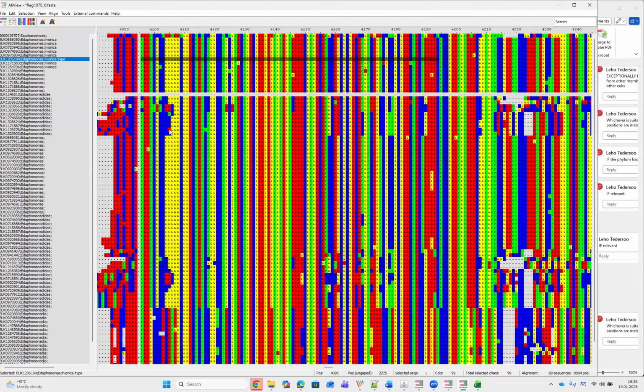This is in position seems to be 99 in both Saccharomyces and the type. There are no gaps here.